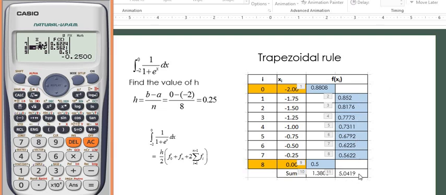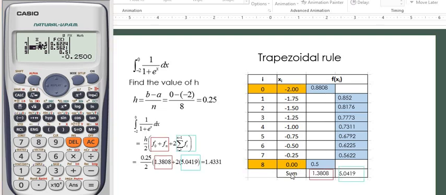So you will have this one, and then we will use this value in your formula. If we refer back, this F0 plus Fn is actually for this table. So F0 plus Fn is 1.3808. Just put it here.